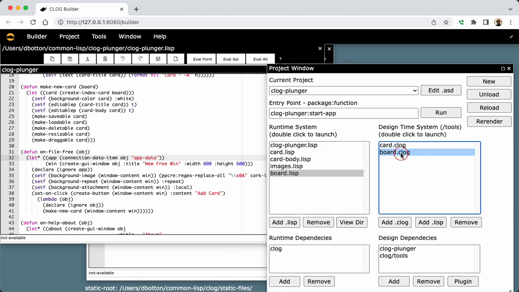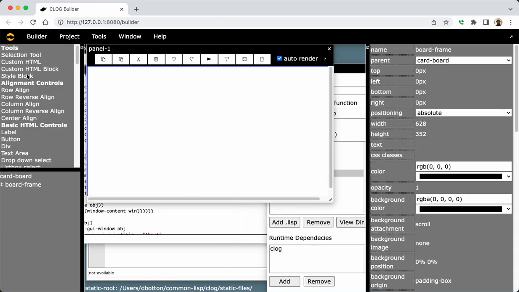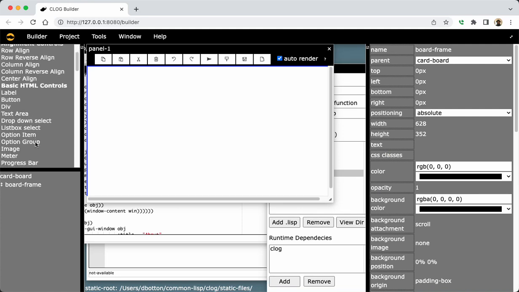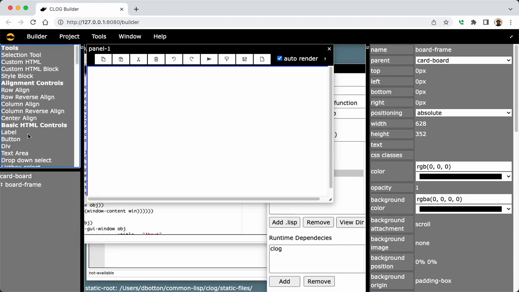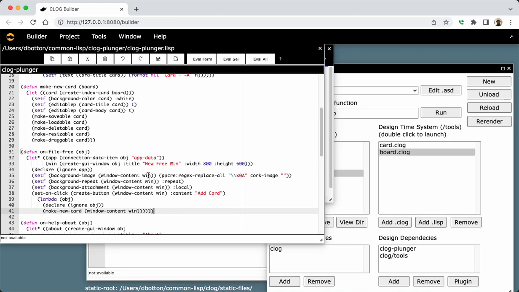Actually, let's leave that out. I think we don't want to put that on the board itself. We want the functionality to add a card, but we don't necessarily want a button, because we may add a menu or do other things in the future, and I think it's better if we add that afterwards. So let's not do that.